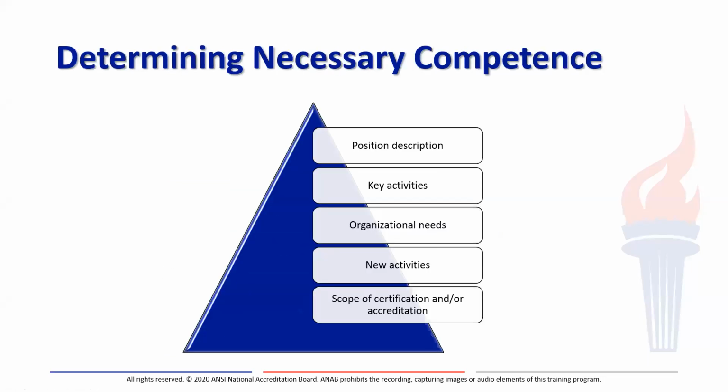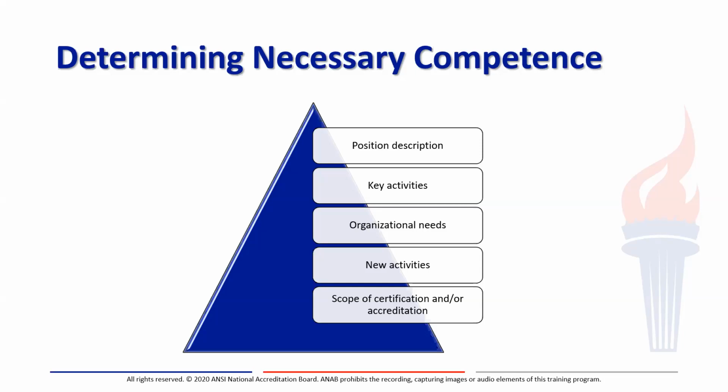There are many ways organizations can determine the necessary competence of personnel. Oftentimes, it is simply through the written job description for the positions within the organization. Job descriptions document responsibilities, skills, knowledge, education, and authorities. One thing to consider here, though, is that job descriptions can sometimes be written with a broad brush to cover the full gamut of responsibilities of one type of position. If there are specific competencies for personnel that are more broadly defined in the job description, it may be worthwhile for the organization to document those competency requirements further.